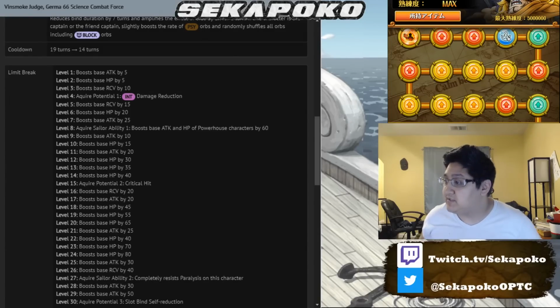So his first sailor ability is going to boost the attack and HP of powerhouse characters by 60, and his second ability is going to be completely resist paralysis on this character, which is also good. It's kind of a theme, though, that I'm seeing that powerhouse characters for Legends are going to get completely resist paralysis. I see it on Whitebeard and a couple other units too, so definitely seen that more often.